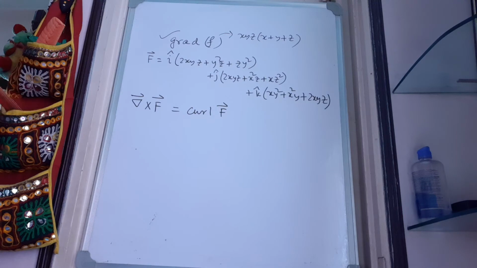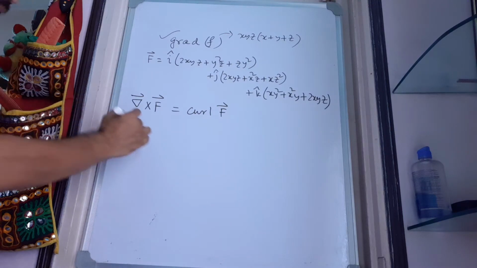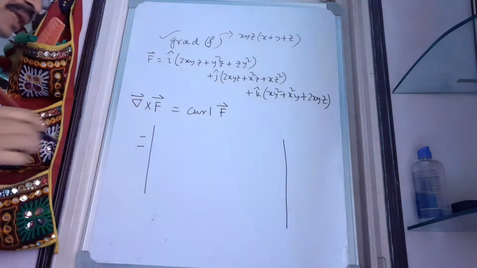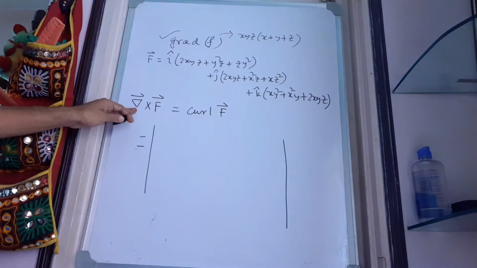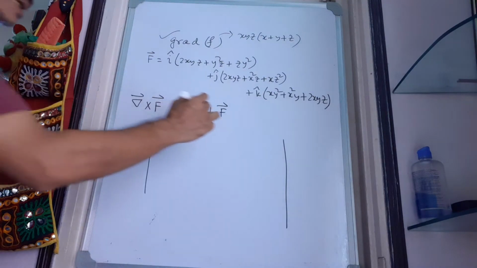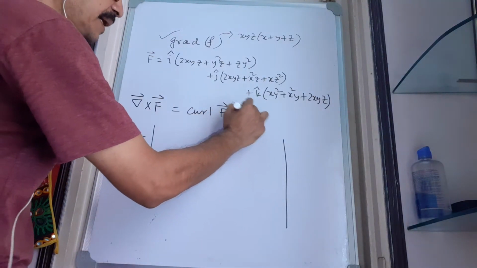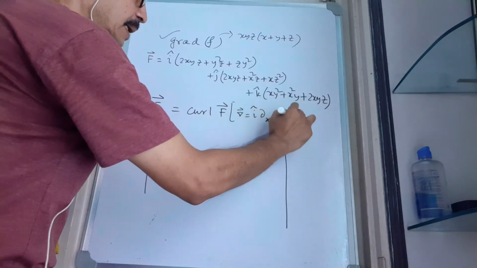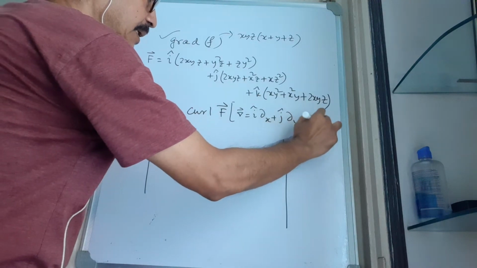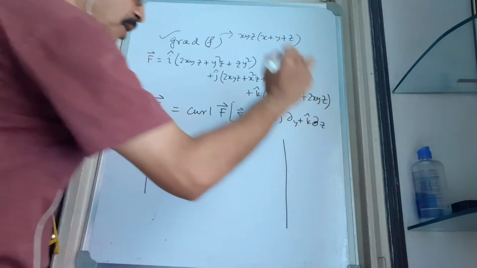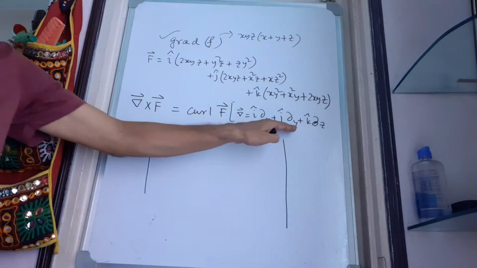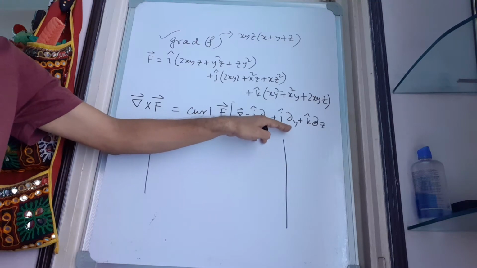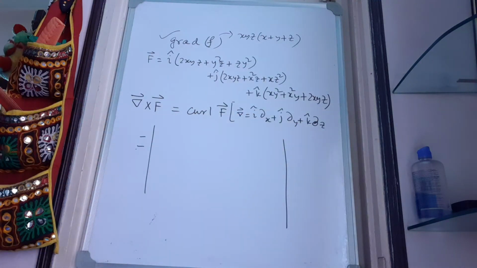This has deep physical application, both divergence as well as curl of a vector point function. So, what is del? We should remember that del is nothing but the vector i del/del x, j del/del y and k del/del z. For our advantage, we have shortened this notation. Del/del x is written as del suffix x, del/del y as del suffix y, and del/del z as del suffix z.